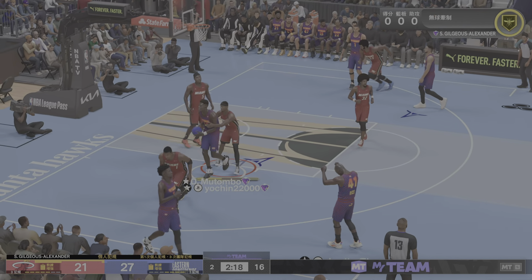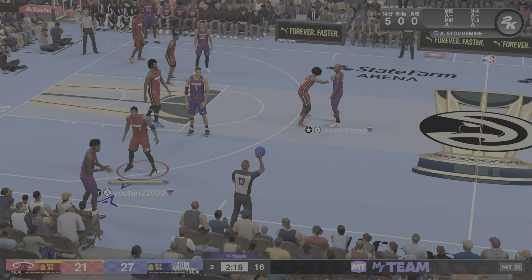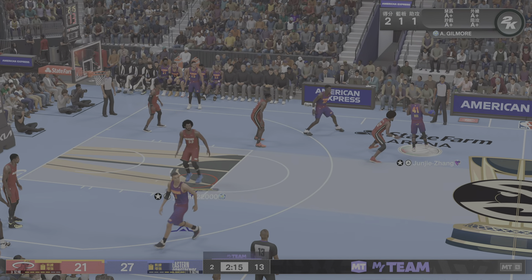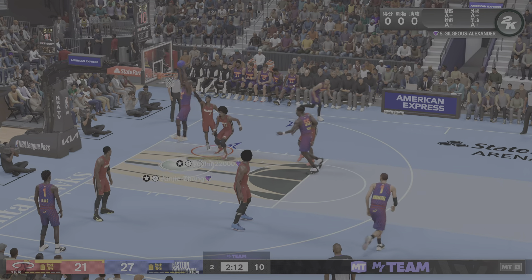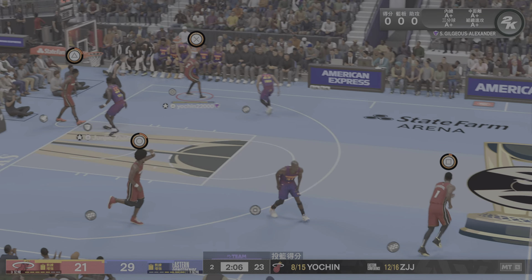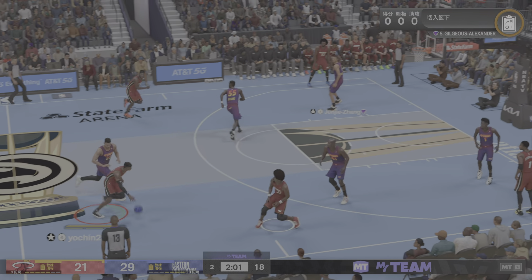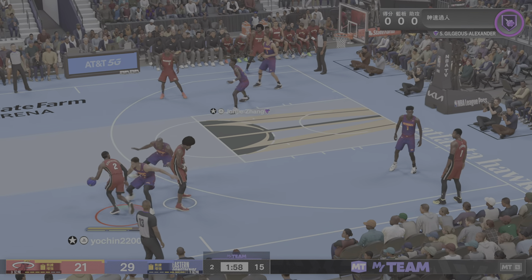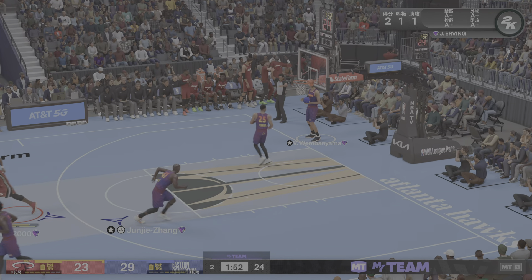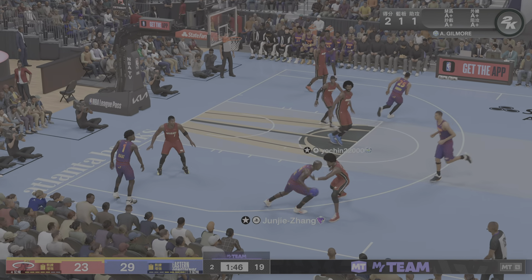To the inside — and now they decide to foul intentionally. Here's Rice — there's the screen, takes it inside and goes in for the dunk. We know Rice is a shooter, but he's got some athleticism too. Applying some pressure with that full-court defense — going with the most grueling kind. Irving throws it down — artistry and poetry in motion. Irving can create in the air as well as anybody.